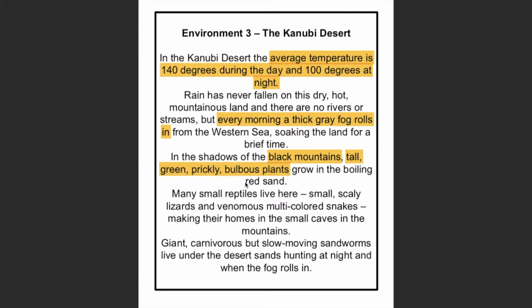I'm also going to look at this red sand. This might be important if we want our animal to have camouflage. It's good to know what color its surroundings are so it can camouflage well into them. Many small reptiles live here. So these reptiles might also be some prey that our animal could have.